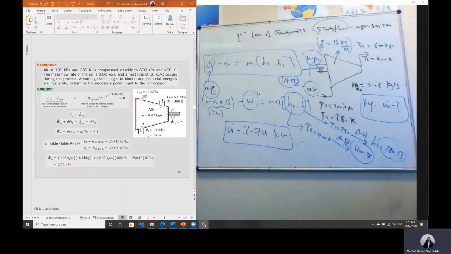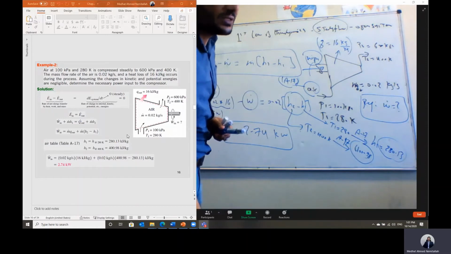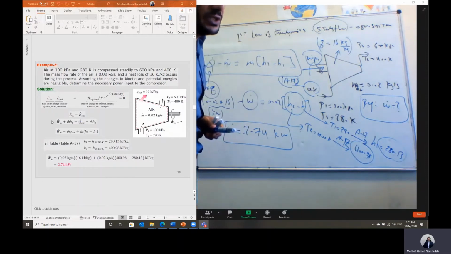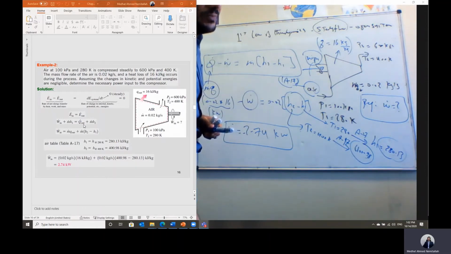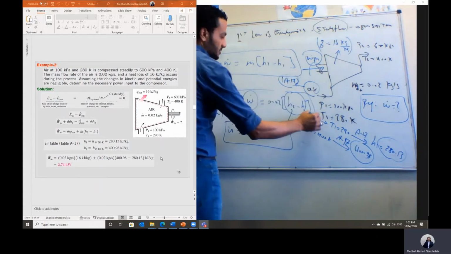Okay, so for the solution here, we just consider another way. We just say energy in will equal energy out. I will add up all of the energy in, and then I will add up all of the energy out. Then in this case, we will calculate the absolute value of the work. I assumed here the work is in to the compressor and get the same sign positive. That means this work is in, so I have to understand that the sign is negative. But I do prefer to apply it this way.